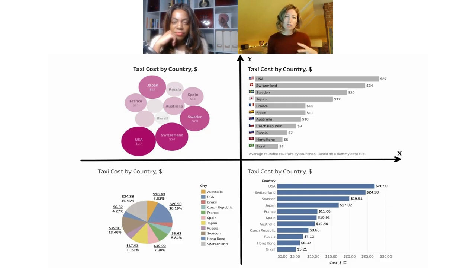The order of the bar chart is also part of what's really important here. They're ordered greatest to least. So they set you up very well to answer questions like what's the most expensive, what's the least expensive, because it's put you in that order already. So the pie and the bubble not being in that order are going to make it much harder for you to just quickly assess those key answers, which are going to be those common questions that people have.